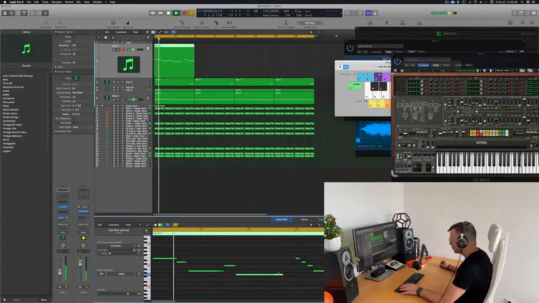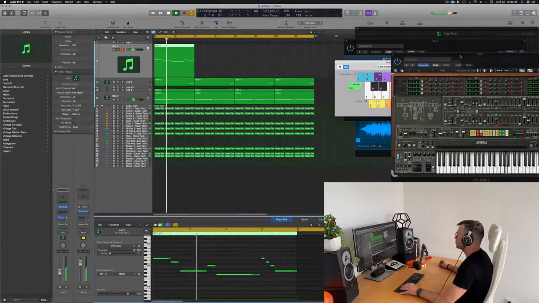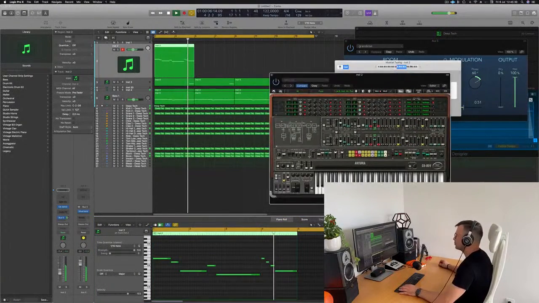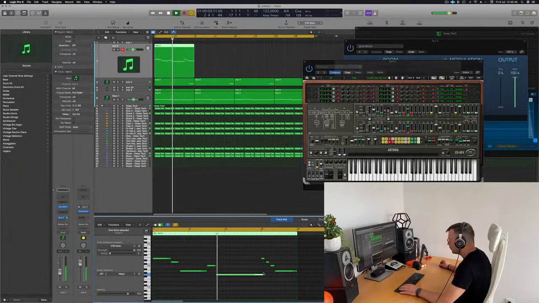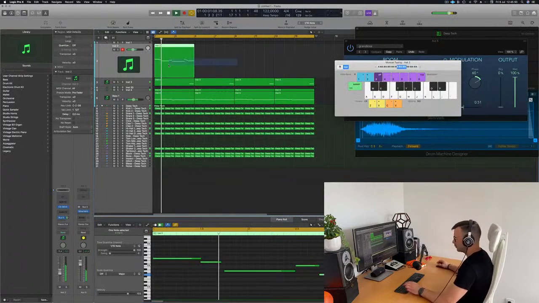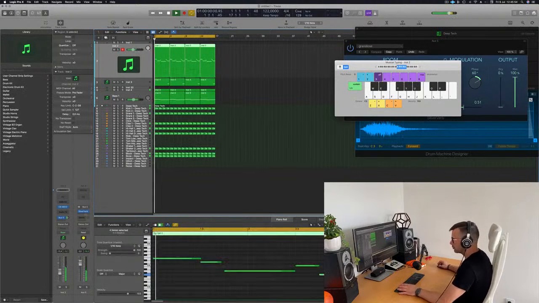I think I would extend this to here. Maybe I want the little portamento effect. Okay. That's for now. Let's let it play in full.